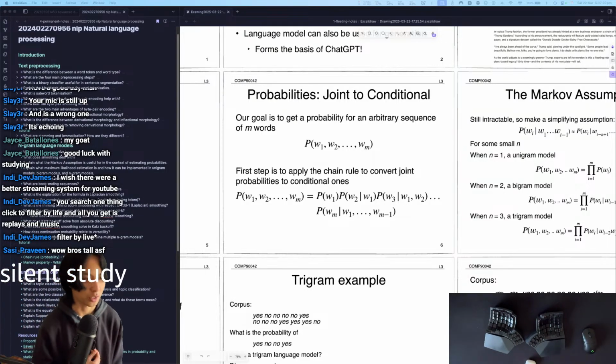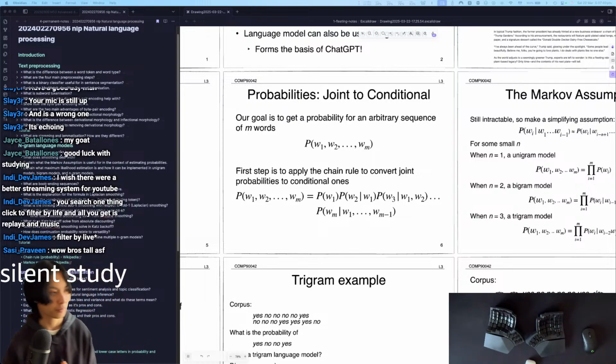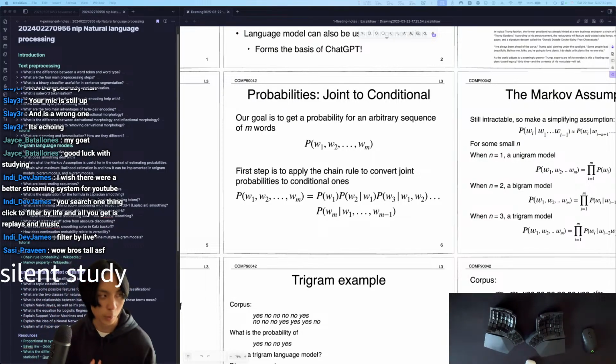This camera can catch noise. Okay. Just playing around with it.